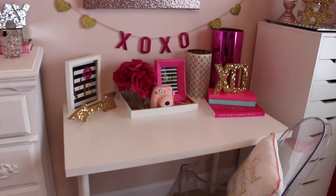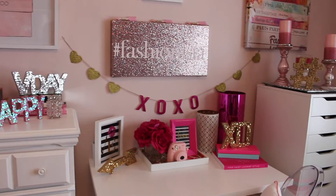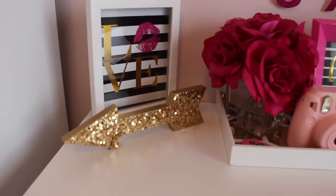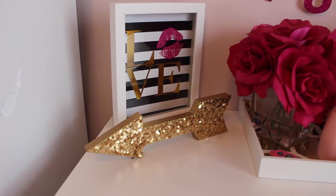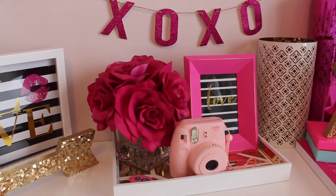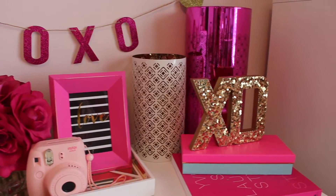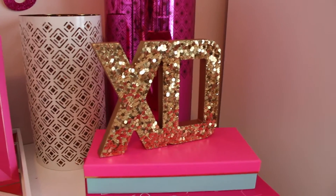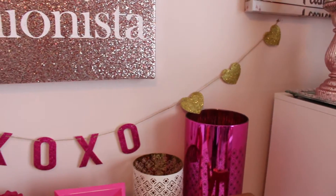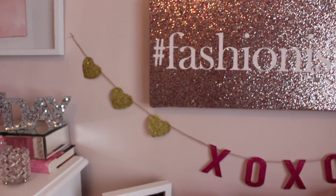Right here is where I sit and do all of my filming, and I've put a few of the cute little Valentine's Day decorations on my table. We've got a love sign that I got at HomeGoods or TJ Maxx, and then the little arrow I did get at Target in the dollar spot section. Then I've got a little love sign from HomeGoods and this cute little XO sign from the dollar spot at Target. And above my desk I've got this really pretty little XO banner that was $1 at the dollar section at Target. Gotta love Target and their little dollar spot finds.